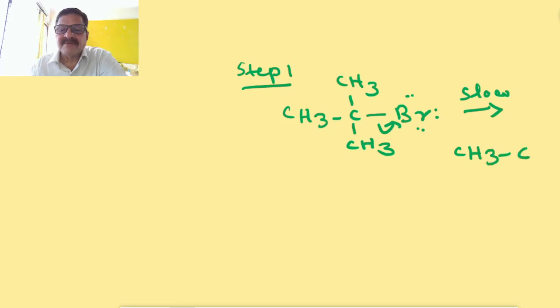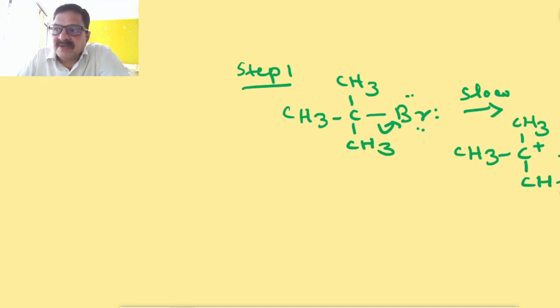An important point here is this carbocation. This carbocation has a tremendous role to play in SN1 reactions. Important point: it will determine the stability. The stability of this carbocation determines the rate of the reaction and all. We'll learn it later. So this is the carbocation here, and we are getting Br minus here. This is the leaving group here. So this is the heterolytic cleavage, heterolysis of the C-Br bond here. Heterolytic cleavage means unequal dividing of the electron pair in the bond. That is, the bonding electrons are taken away by the bromine here, correct? And the carbon is left with nothing. So carbon becomes an electrophilic site here, C plus, that is the carbocation here. Heterolytic cleavage of the C-Br bond forms an intermediate carbocation.